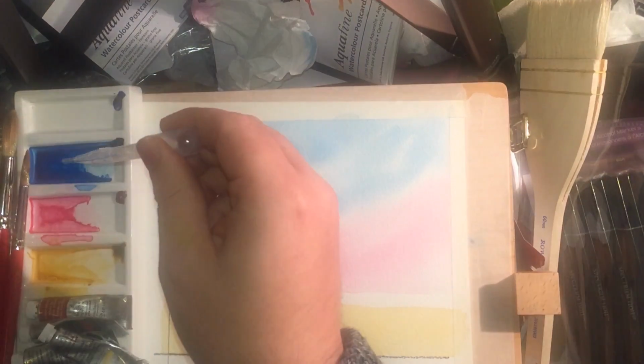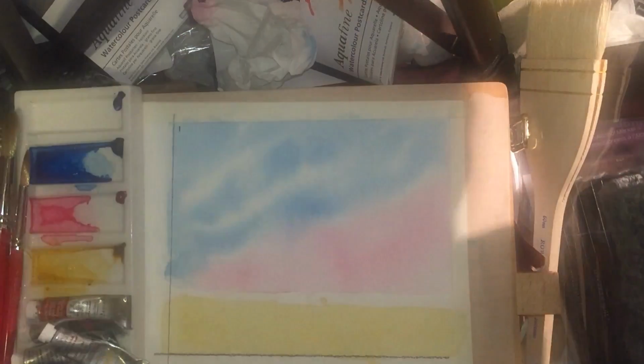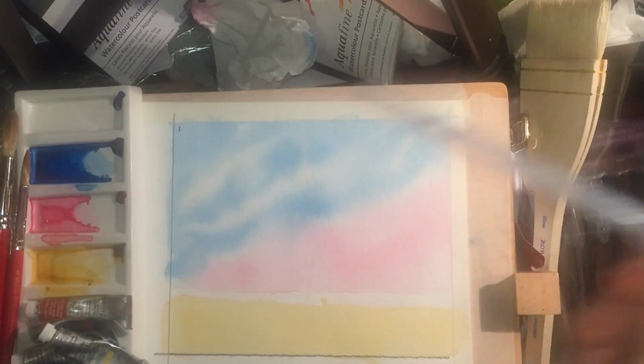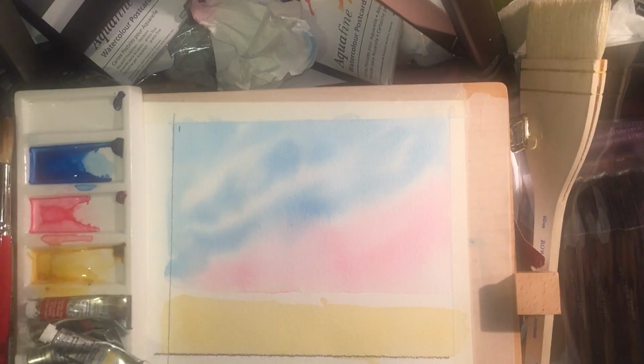It may look messy. So I'm just putting some water back onto those washes that I had, and I'm not going to dilute them. And I'm going to add a bit more because we want some ultramarine now. And you'll know one thing with this painting is there's not really any mixing so far, but we're going to have some mixing later on.